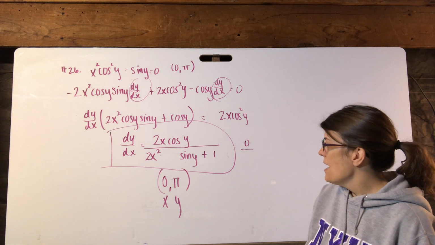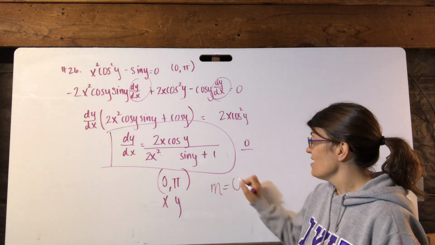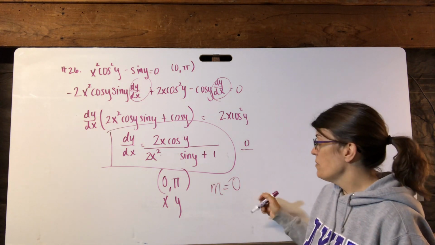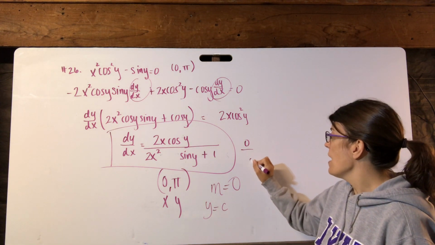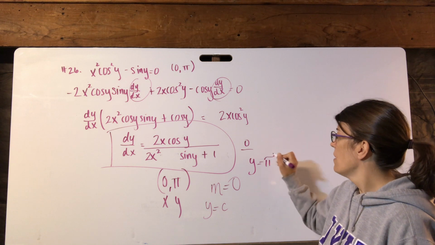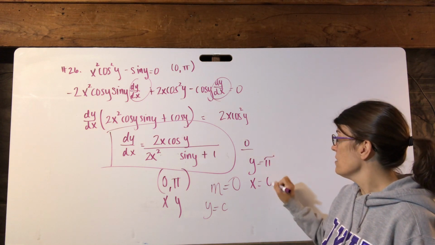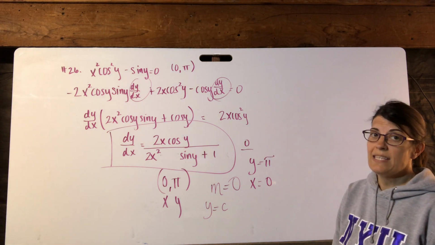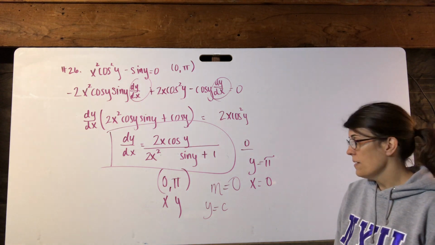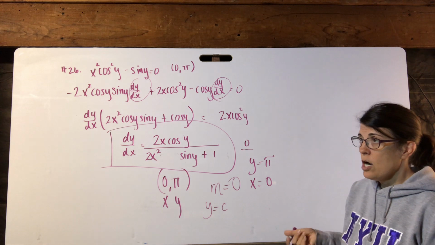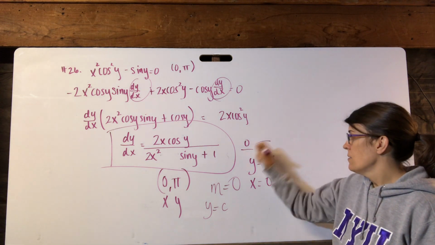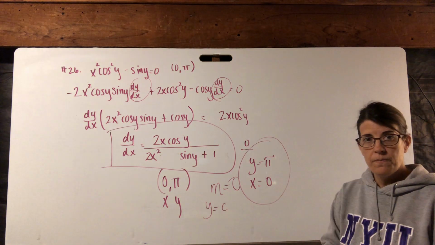So slope is 0, so this is just like the last problem we did. Slope is 0, therefore it's y equals some constant, in this case pi. The normal is perpendicular, which in this case is the y-axis, sorry, the y-axis. Normal and tangent are perpendicular to each other. There you have it.